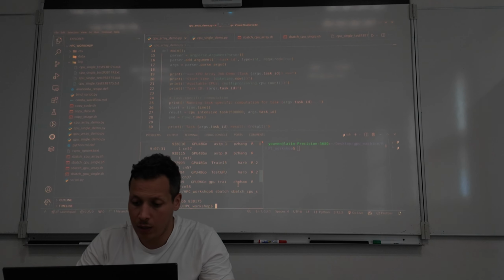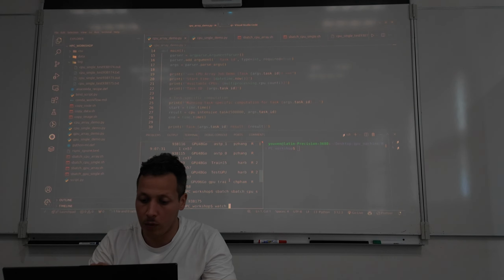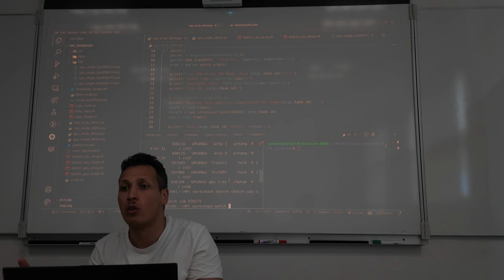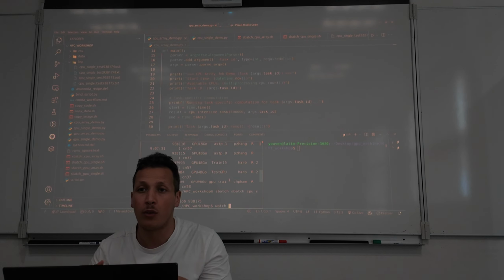So here, what I will do is I will use watch. This is not only working inside Slurm, but it's working for every command line in Linux. If you type watch followed by your command, it will update the same command every 2 seconds. So you can see in real time the effect of your command.